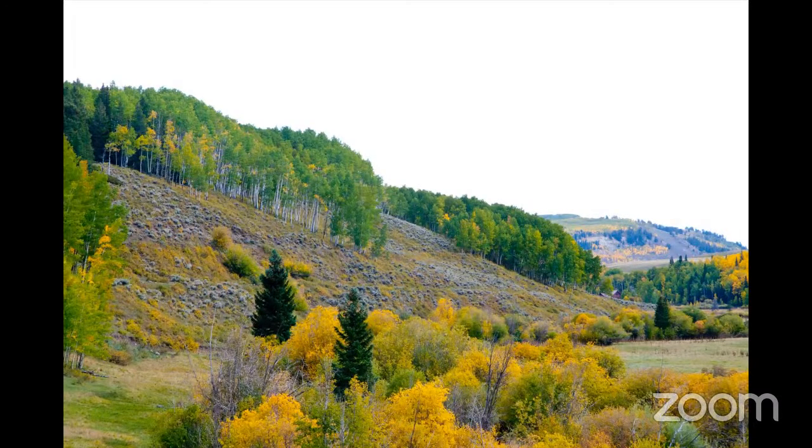The reason the grade is on the side hill cut is to gain elevation to begin the assault on the pass itself. And also, it's in Pass Creek. It will jump over to the other side at a place called the Saddle. It avoided a big swampy area that the right-of-way would not have been able to have gotten through.